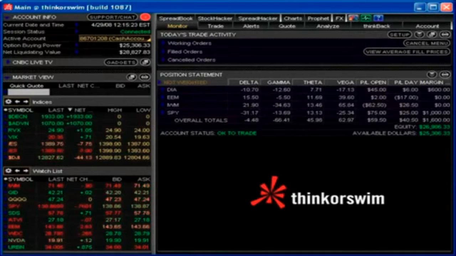And we don't do just one-dimensional types of positions. We do multi-dimensional positions so that we profit no matter whether the stocks go up or down. But adjustments are really the big picture, because nobody teaches it. They teach you how to put on these one types of positions, either spreads or calls or puts or whatever, and that's it. And if they don't work out, you take a loss. If they work out, you make a little bit of profit. But I don't think that's a great way to trade.